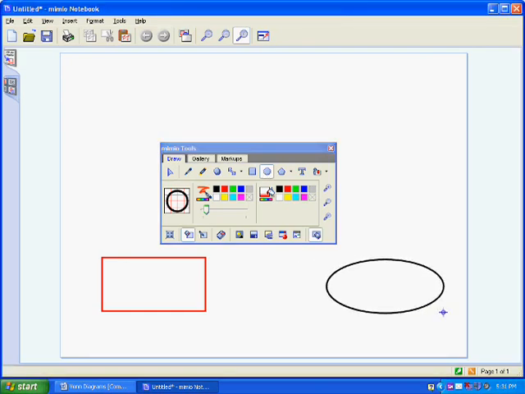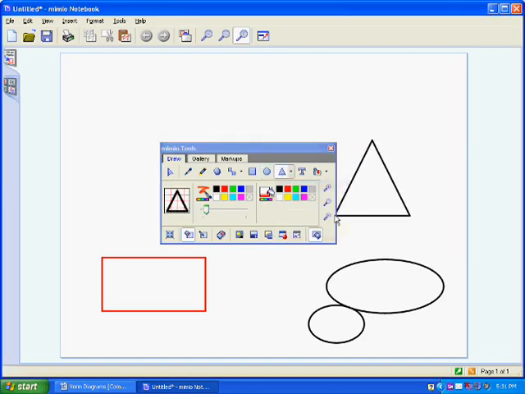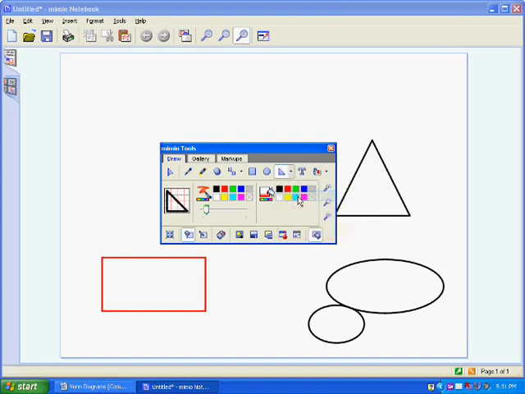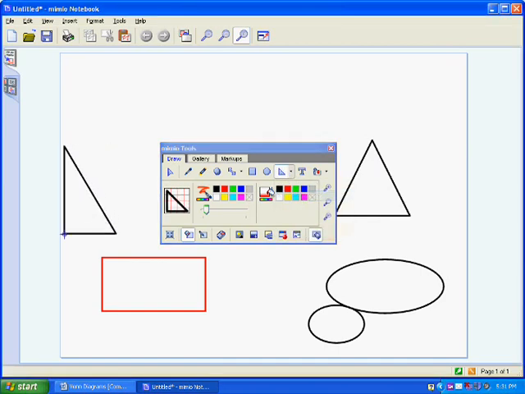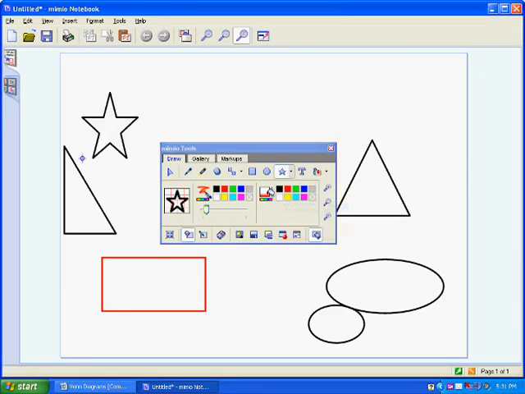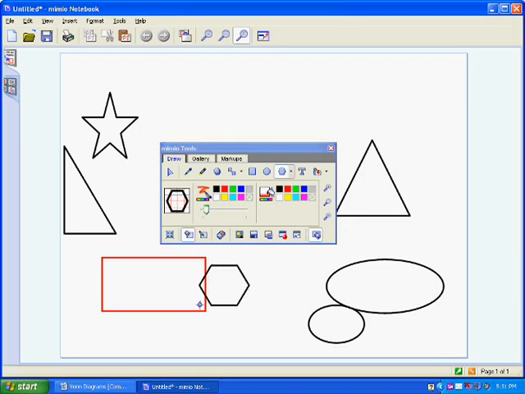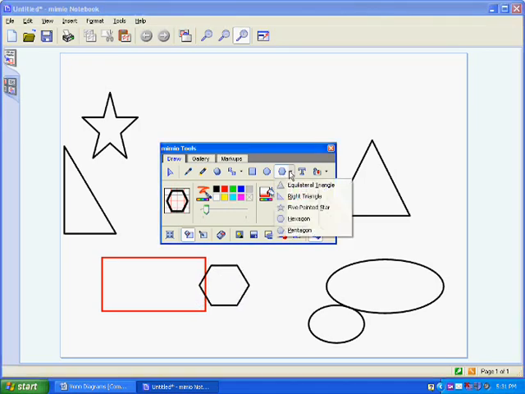The next one, even though it looks like an octagon on the screen, is actually the circle feature, or the ellipse feature, or the oval feature. You can create lots of different things in all kinds of different colors, just like anything else. The next one gives you a bunch of different options. You can create a triangle, a right triangle, a star, and the star is a perfect star. You can create a hexagon, and you can also create a pentagon.